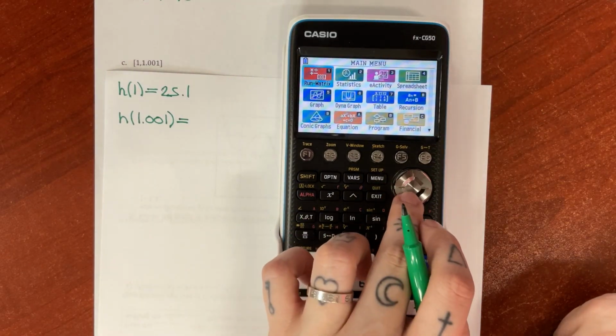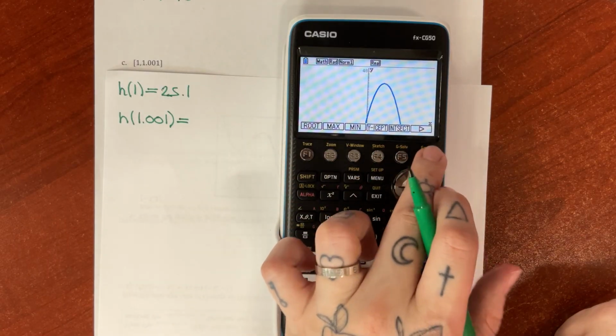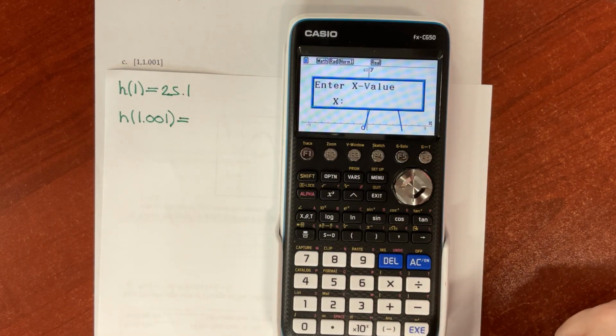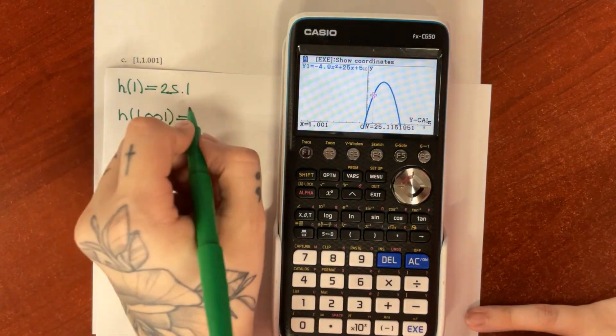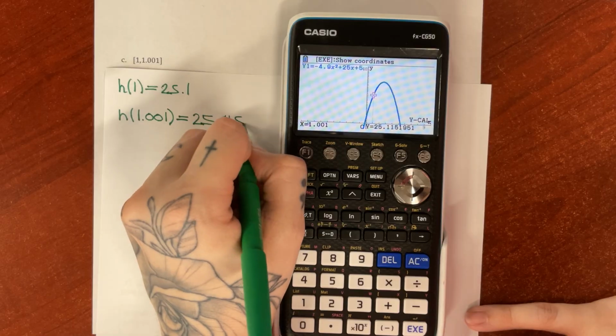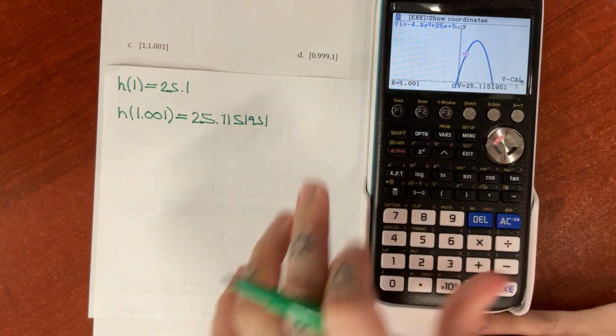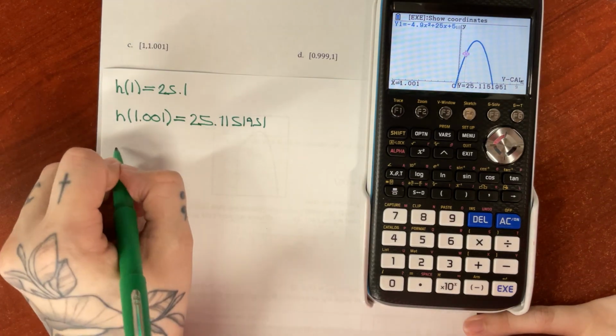Okay, so back to menu, graph. So shift, gsolve, toggle, ycal, 1.001. So that's going to give us a value of 25.1151951. So I know it's a good amount of decimals, but that's okay.